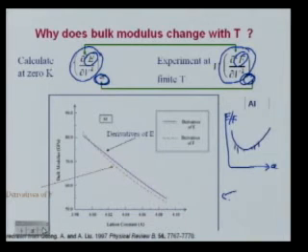And so you get the bulk modulus as a function of the lattice parameter. And it's done in two ways. It's done by taking derivatives of the energy. That's the purple curve here. And then the brown one is done by taking derivatives of the free energy. So what do you see?